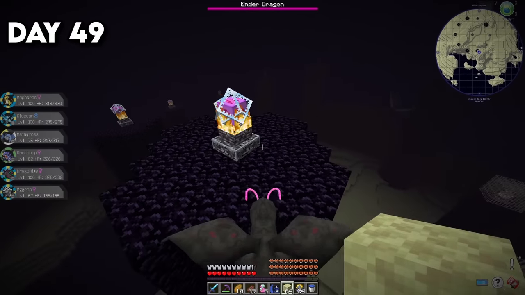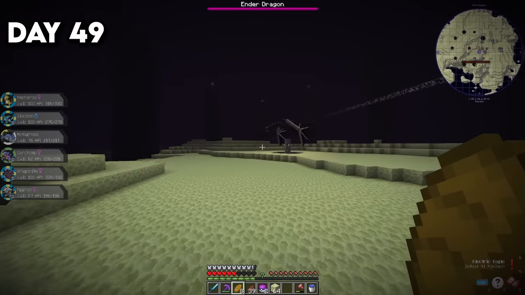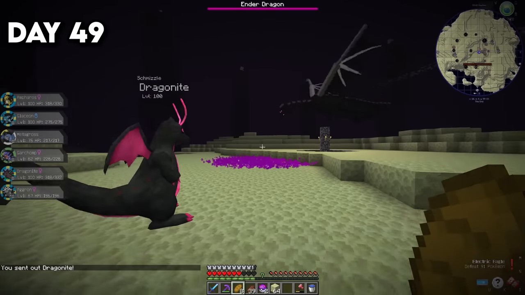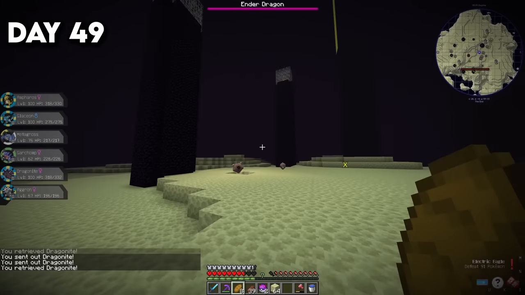Wait, can we fight the ender dragon with Pokemon? Oh, I'm dead. All right, give me in. No. Now let's really test this out. Can we fight him with Pokemon? Doesn't look like it. Seems like they're just getting smoked and tossed around.